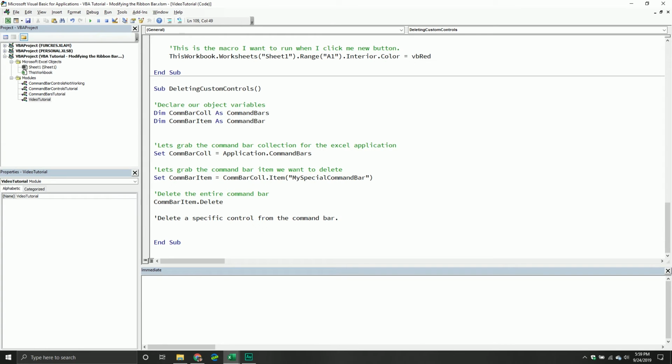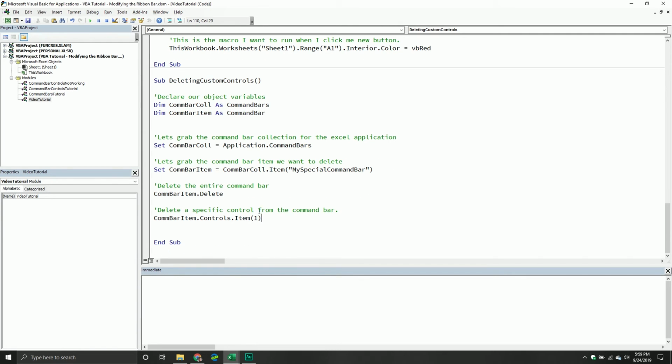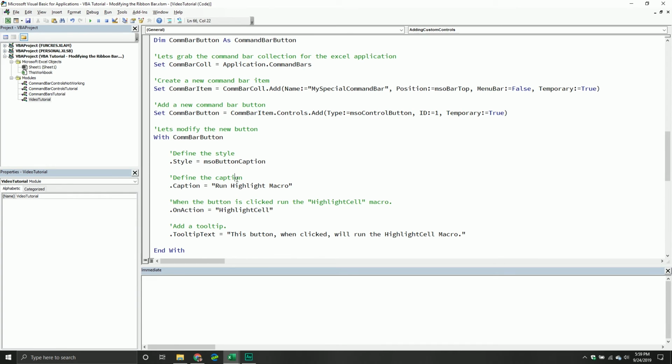You can do the command bar item, and then you can go to the controls collection, and then you can grab the item.